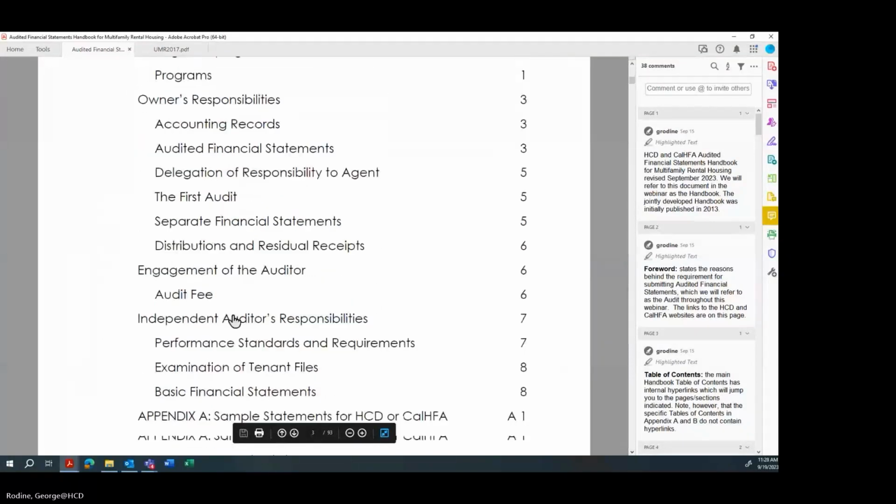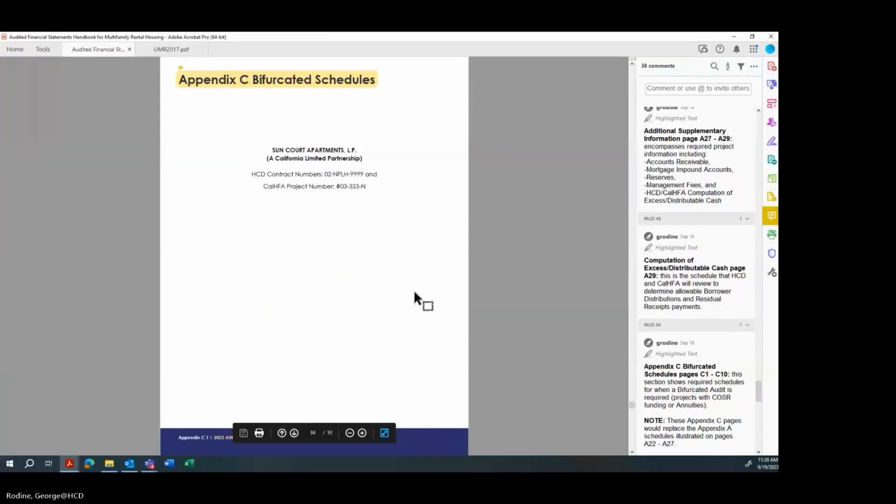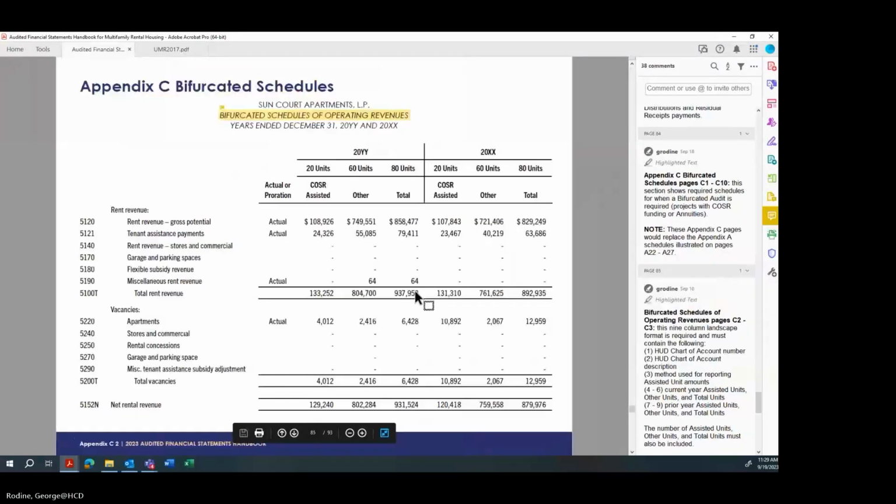But as project owners, asset managers, property managers, bookkeepers, and CPAs, you have to be aware of all the rules throughout the book, not just what we've hyperlinked. This has been an overview, sort of high level, to get you through the presentation, but all the rules are applicable to these fiscal year 2023s to the greatest extent possible.